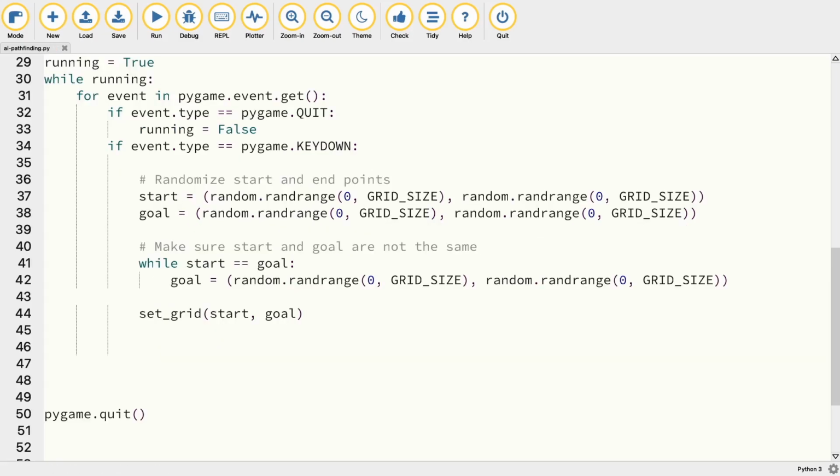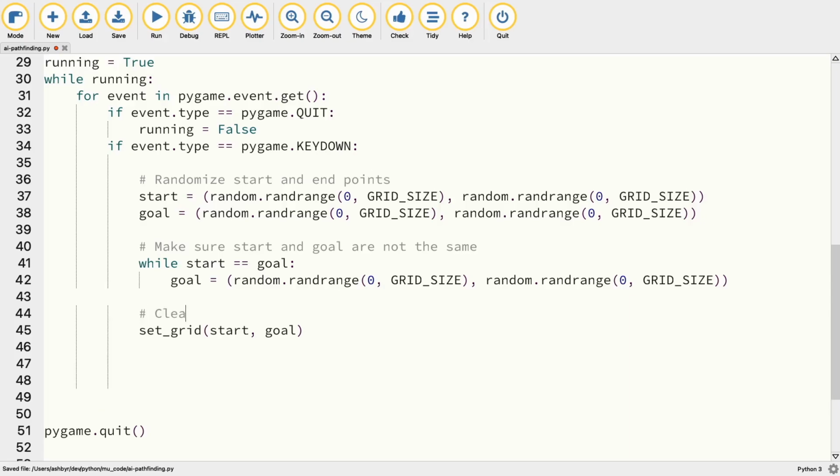Next, in our loop, we want to actually call our A-star algorithm. The algorithm will return came from, so we can actually use where it came from once it's finished running to trace its steps back to the start once it's reached the goal. We're going to call the algorithm. Again, this is something we're going to write later on. Make sure I put a note here: clear the screen, set the stage.